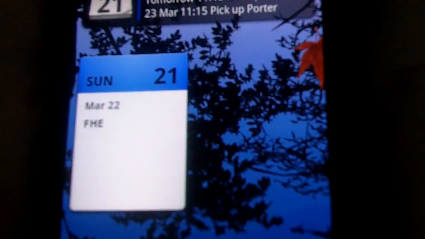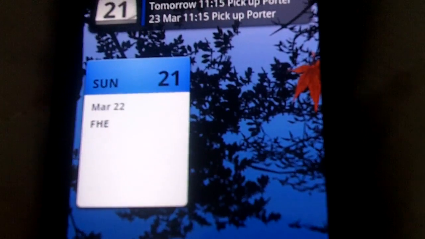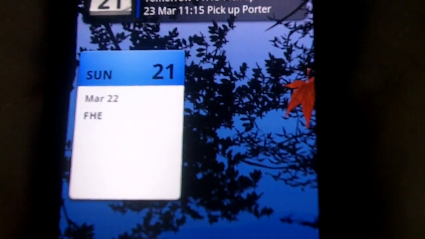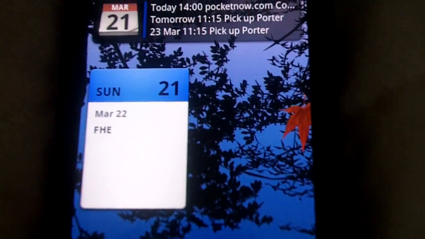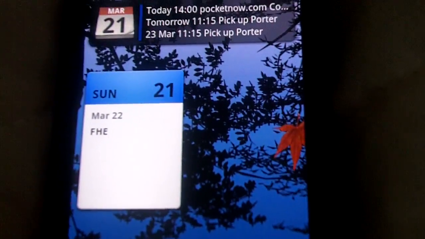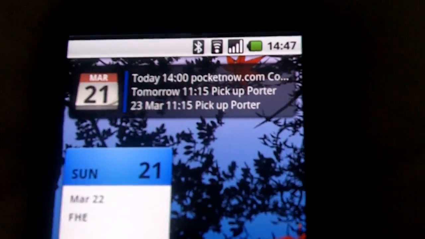Made some improvements and some refinements, so it looks a little bit nicer when you're looking at it on an Android 2.1 device. On Android 1.5 and 1.6, it really wasn't even this nice looking, but it doesn't tell you much. So for that, come up here and look at this. You've got to go with a widget from the marketplace.